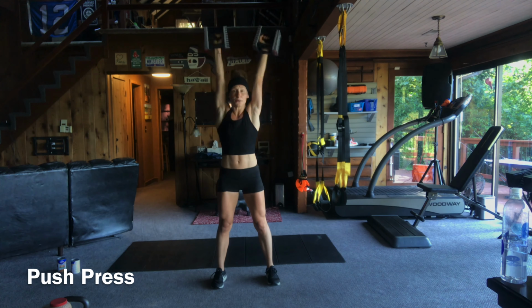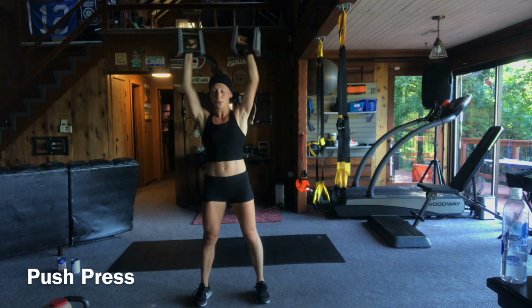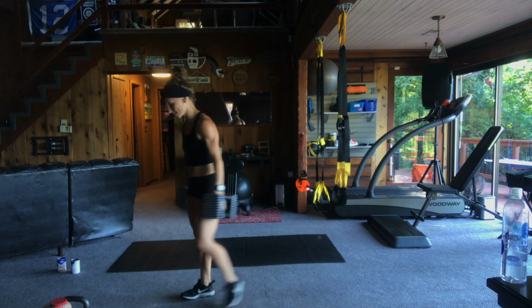Really want to see that change in pace, so load, push. Load, push. Should definitely be faster than the aerobic squat press you did earlier in our session. Last few reps. And done. Good job with those.